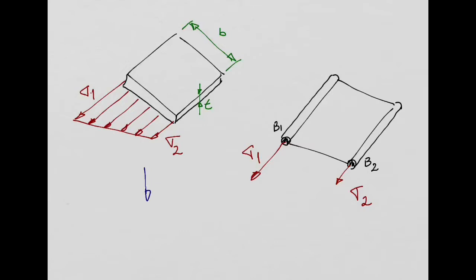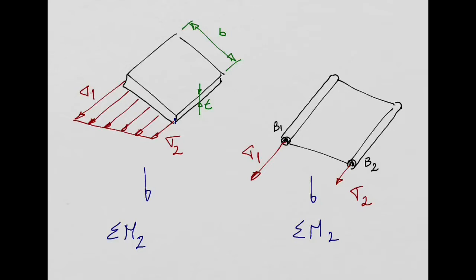I can calculate the moments, for example, summation of the moments about point 2, which is this point here. I can do this, right? And I can do the same for my idealized structure. So my point 2 in the idealized structure, I can also calculate summation of moments about point 2, which is this point where we have boom number 2. I can also calculate the moments in my idealized structure about point number 2.